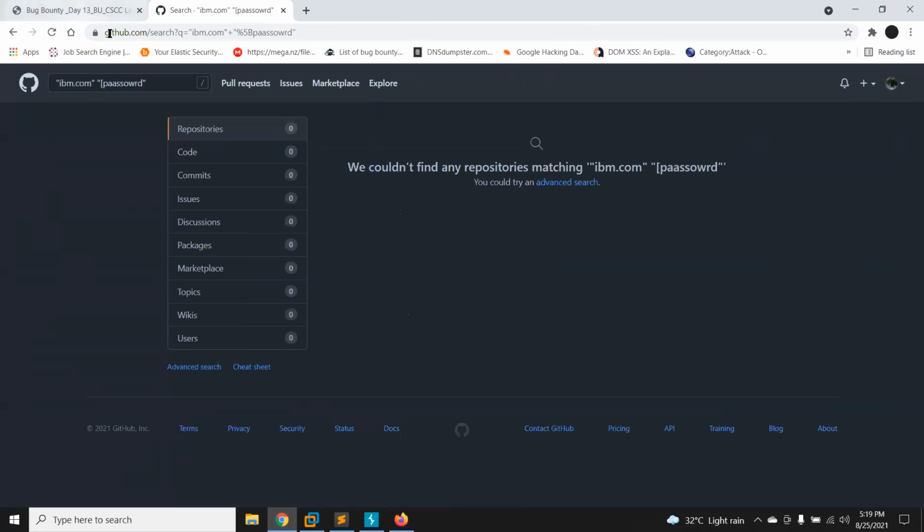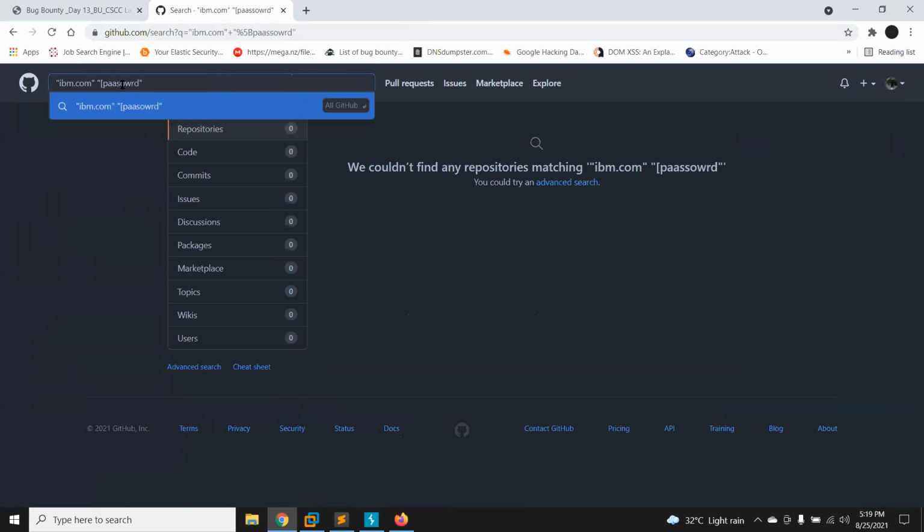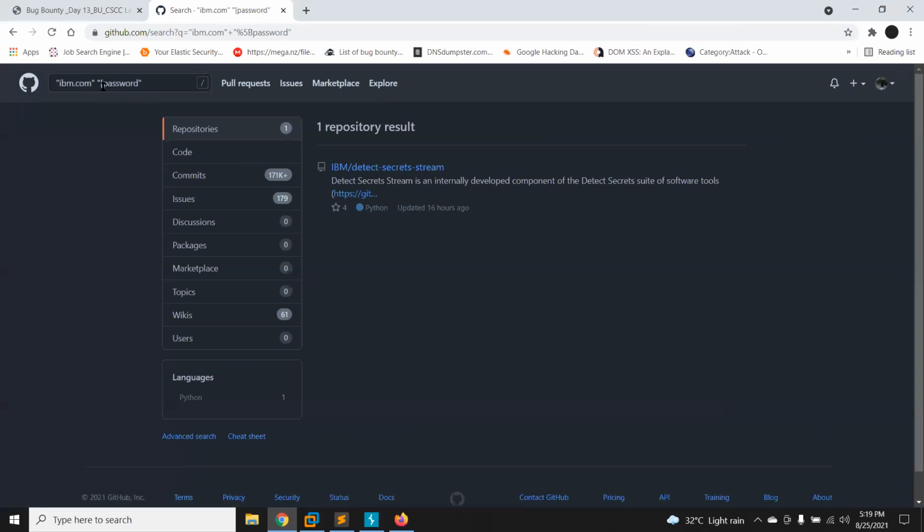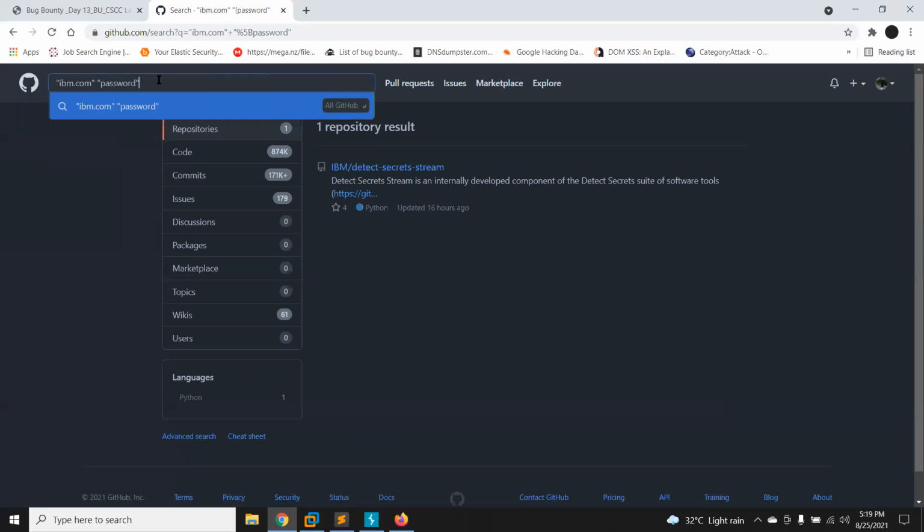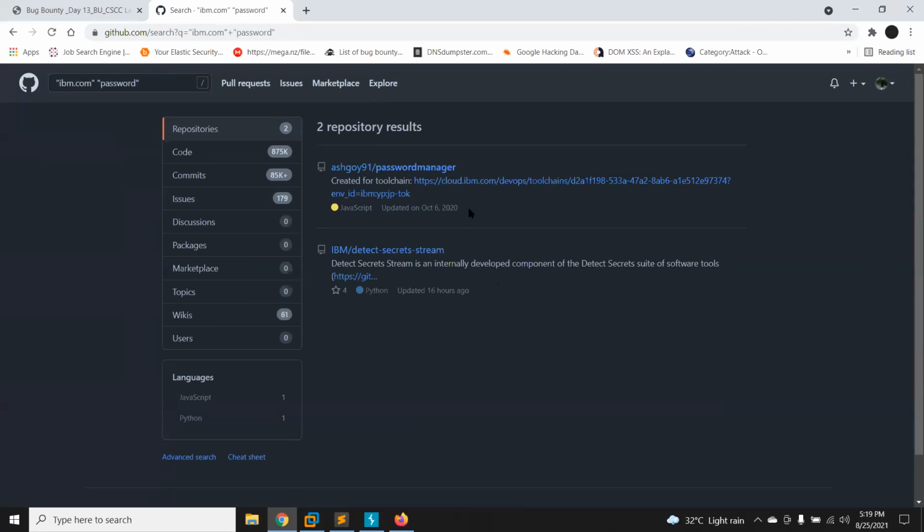Sometimes repositories may contain sensitive information. So let's check the code.